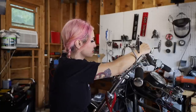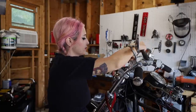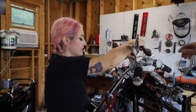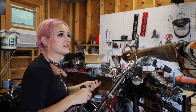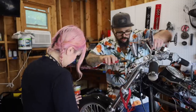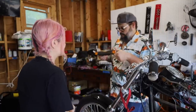Once that's off, throw that away. Actually, keep it because I like keeping stuff. You know me. I'm a big keeper of things. You never know. You're a hoarder. I'm not a hoarder. These parts are worth money. You try to throw away my parts that are worth thousands of dollars. I've never tried to throw away your parts. Try it. I can see it in your eyes. I can see it in your heart. This is not a treasure. That's a treasure. It's one of my treasures. I'm taking it. Who knows what I could use this on? Any number of projects. Surely.